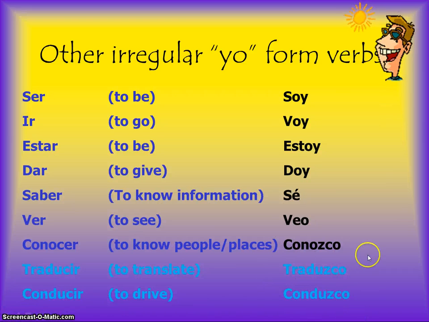So these last three, if you notice, have some sort of a pattern. They end with zco. And it has to do with the C. So again, you have to memorize these verb form endings. Now there are two verbs for to know and two verbs for to be. And we're going to get into that in a different lesson. In Español, they're very specific about things. So they separate one concept we have in English into two concepts. And like I said, that'll be for another lesson.